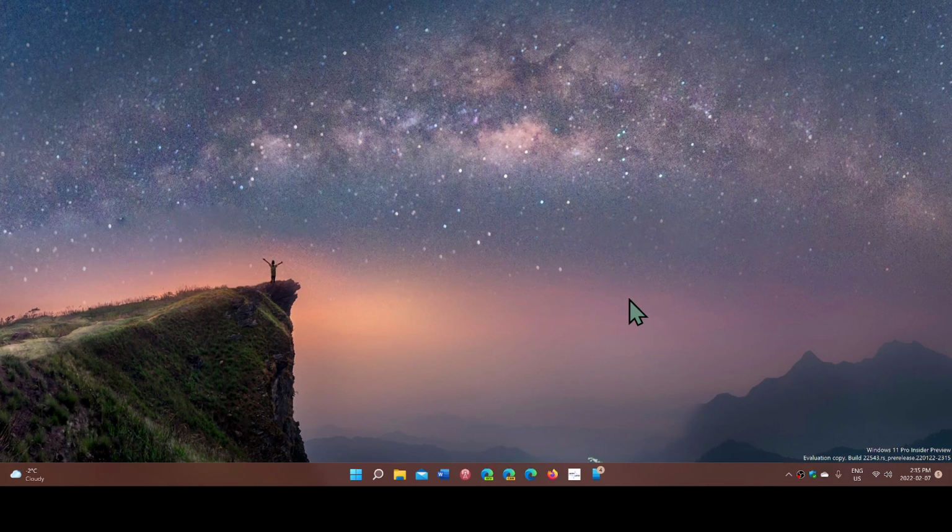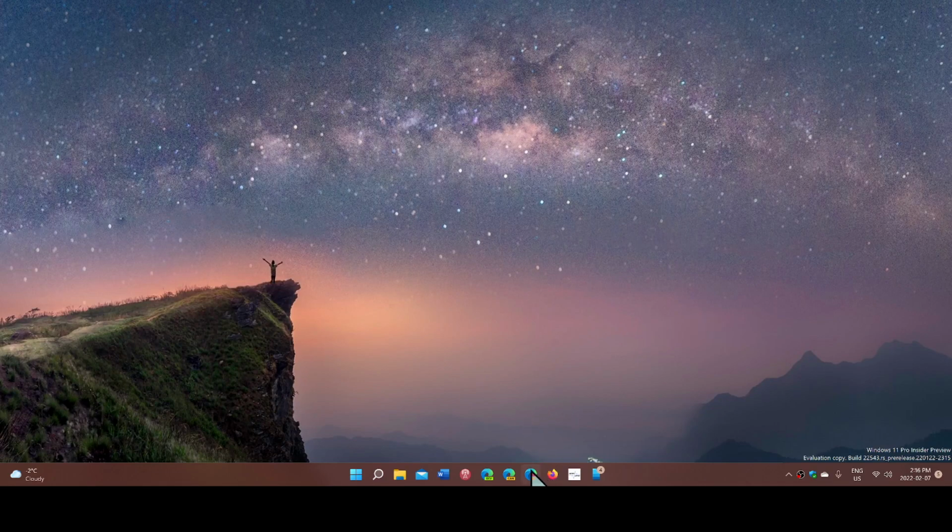We know that the lock screen, when you start your PC, is also getting updates. The flyouts of information, if you're listening to music or getting calls from your phone or whatever, are going to be more modern. They're going to look more like a little flyout window rather than just information displayed on the lock screen. So that's going to be something new.